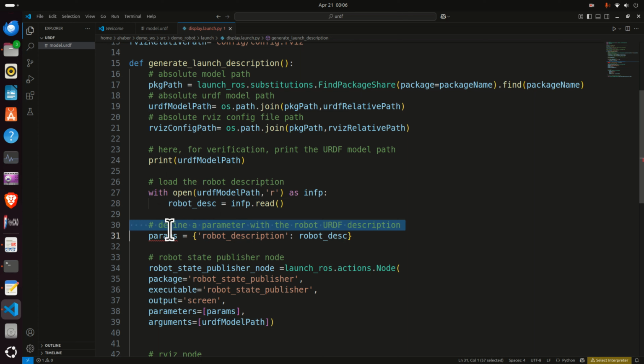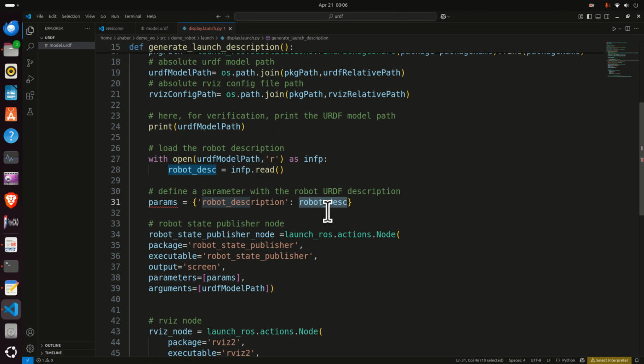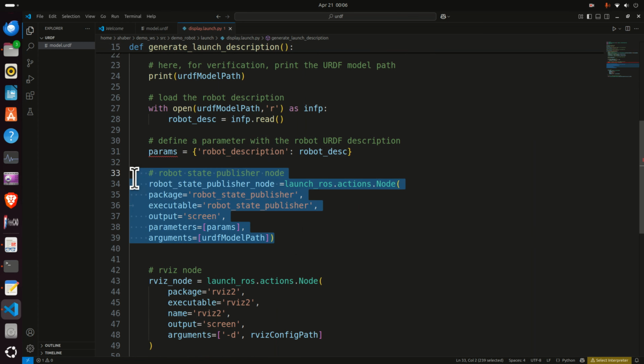Then we define this dictionary called parameters, and inside of that dictionary we are specifying robot description, and then we are passing this complete robot description, which is nothing less than a big string. Then we need to define and later on create the robot state publisher node.